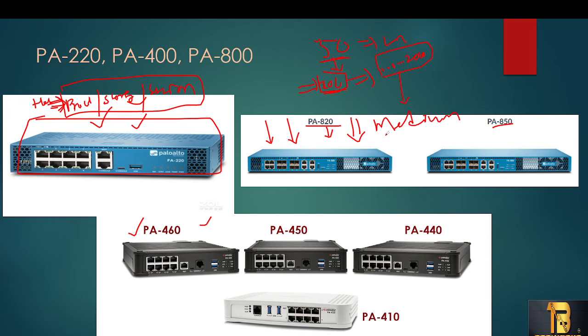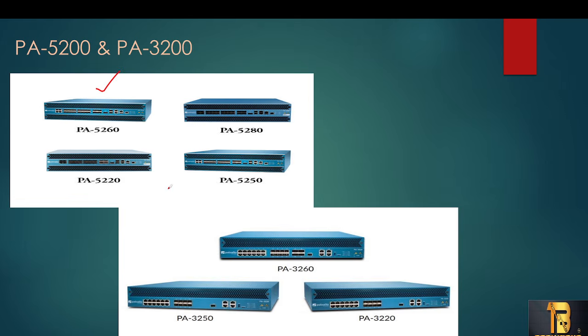as we discussed, the traffic coming to your firewall will increase, and the traffic will hit the processors, causing overhead on the processors, storage, and sessions as well. In that case these firewalls will react very slowly, and there may be delays in your response. In that case we go with the 5200 or 3200.